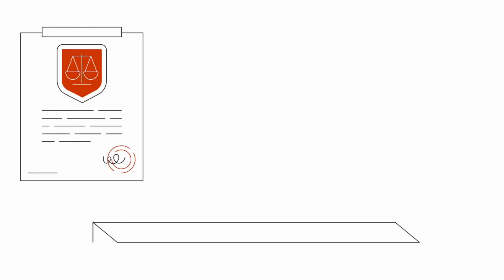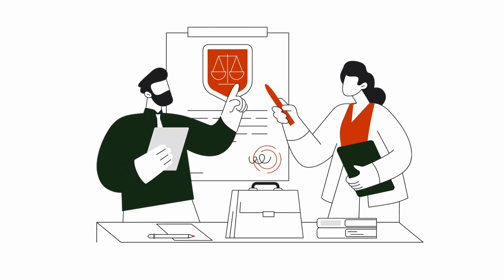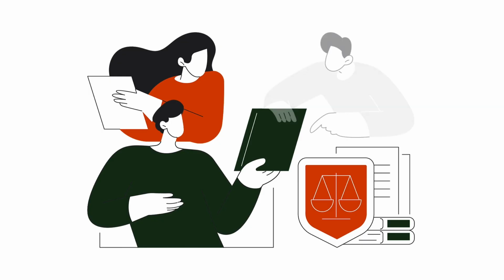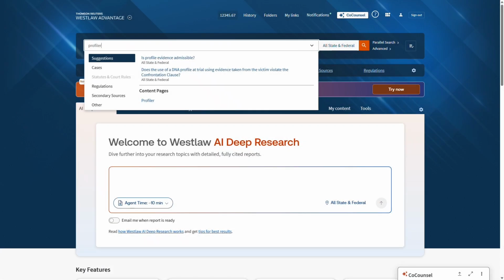You must ensure that your expert is qualified and that their opinions will not run the risk of being excluded by a judge. Profiler can help you find and retain the best experts for your case, as well as prepare effective cross-examinations of expert witnesses. To start, type Profiler into the Westlaw Advantage search bar and select it from the drop-down options.